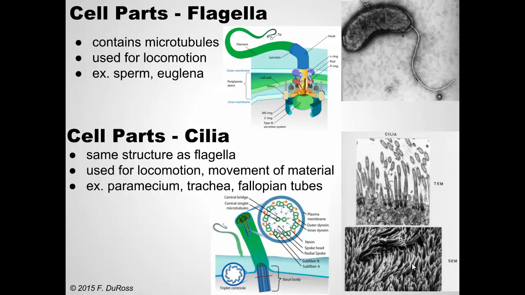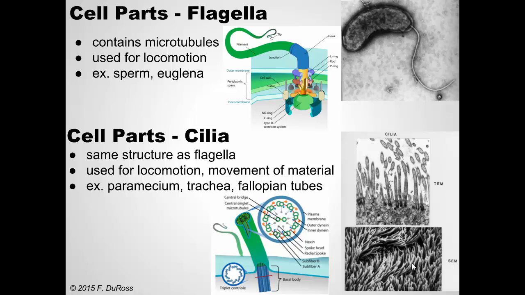And finally, related to these microtubules and microfilaments are some cell organelles that are specialized and found in specific types of cells. Flagellum is sort of a tail, a whip-like tail. It contains many microtubules. It's used for locomotion in some protists like Euglena. Also, sperm cells have a flagellum that they use for movement. You can see there's this little tiny cellular motor that makes the flagellum move.